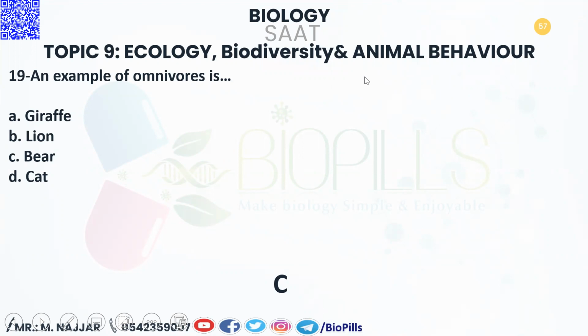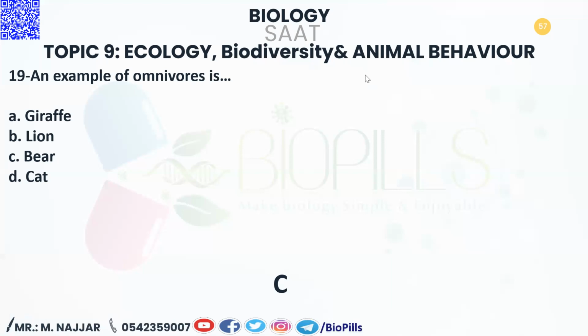Giraffe eating plants, lion eating meat. Giraffe eating plants, so it is herbivorous. Lion eating meat, so it is carnivorous. Cat eating meat, so it is carnivorous. Bear can eat both plants or animals. Of course, not all of the bears, but generally they can. Some of them are carnivorous, by the way, but the great majority are omnivorous. So not to be tricked.